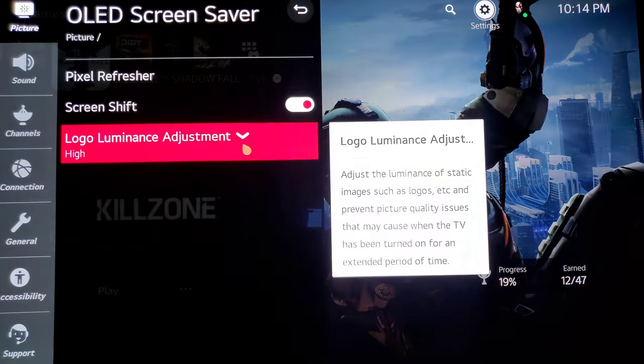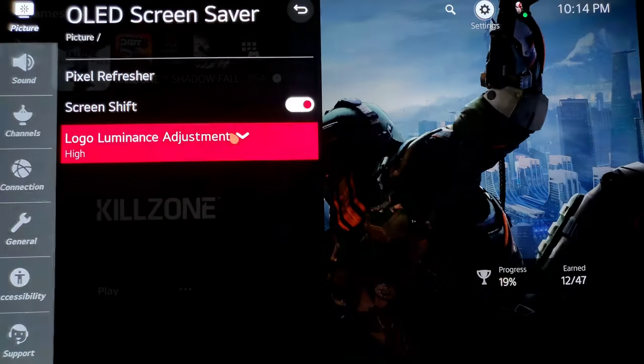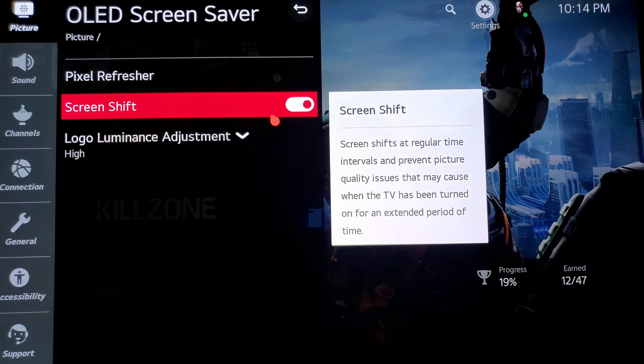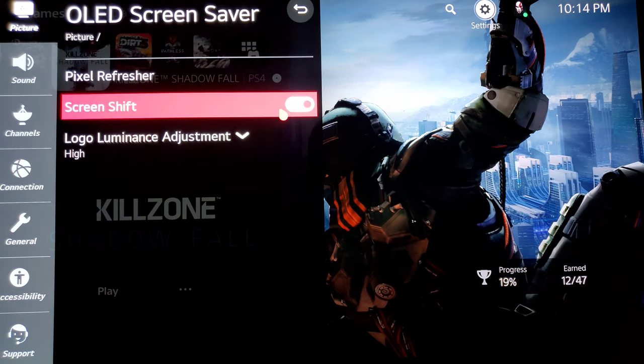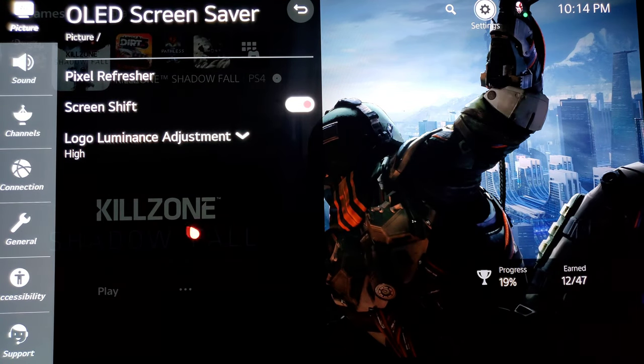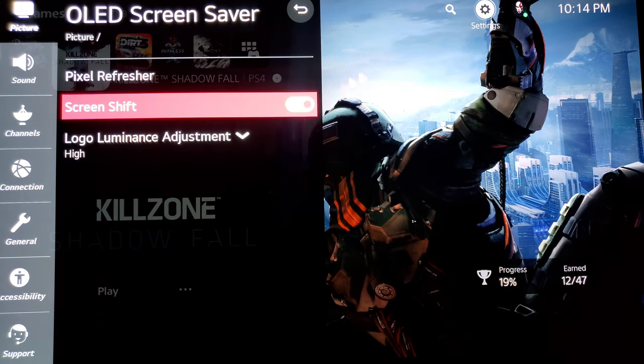Then logo luminance is exactly what it sounds like. Adjust the luminance of static images such as logos, etc. Prevent quality issues. Set this to high. I haven't noticed any artifacting or screen issues. I've disabled all of this because my 77 inch did have severe uniformity issues. I did have some issues in the whites, and none of this changed it, whether it was enabled or not. I actually typically will disable these just because of the practices I'm going to show you.